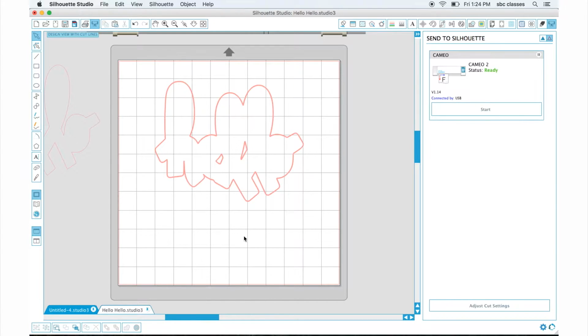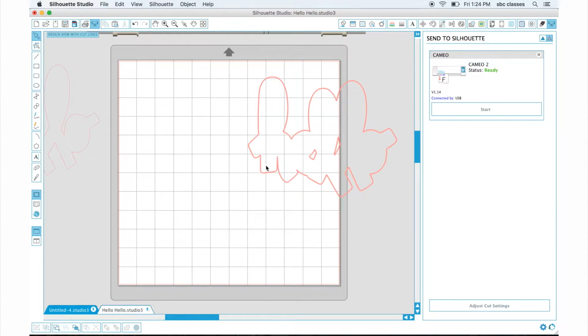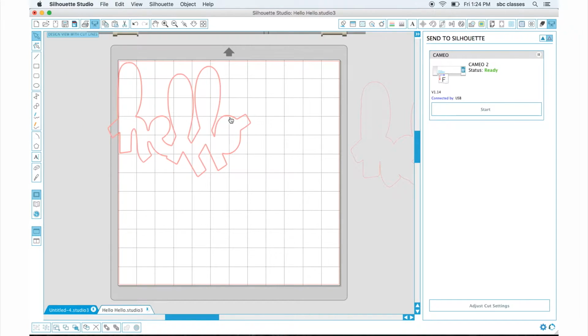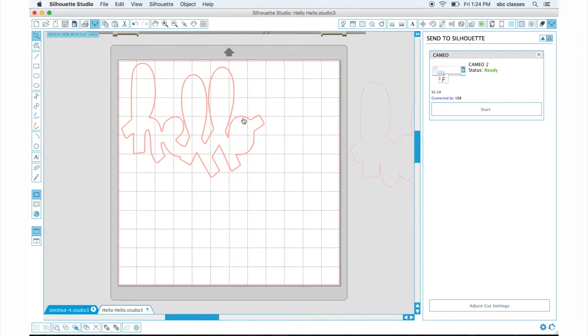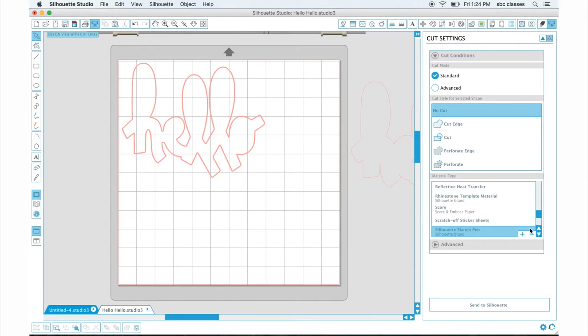And now I just want to move the offset image out to the side, so I'm going to get rid of that. And I'm just going to put this at the top because it doesn't have to be in the same spot as my stitching template was, because it can cut at the top because we're just going to remove it and add it to the background paper. So I'm going to go back under my settings, and I'm going to change it from the sketch pen to the pattern paper.